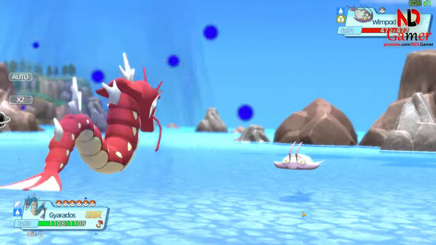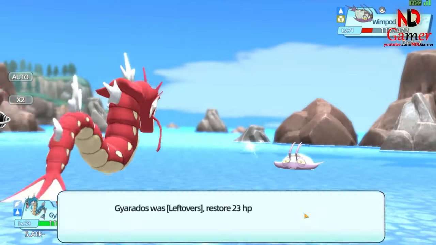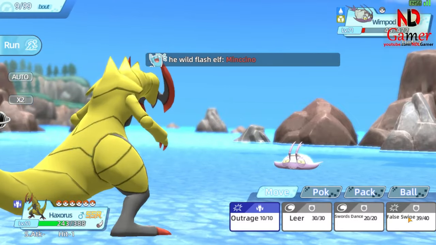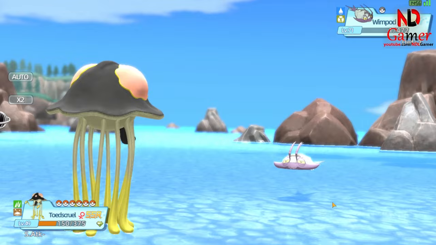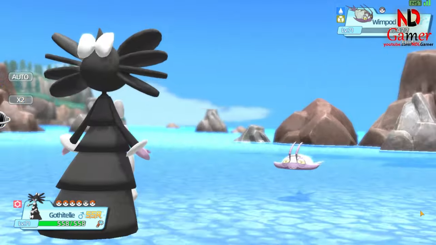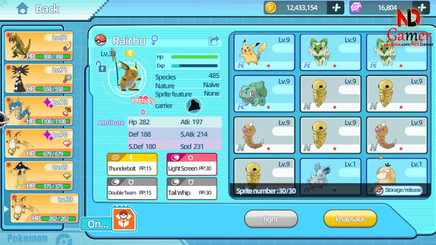I spent ages catching fish, but Curin still wouldn't let me pass. There's a strange-looking fish here, kind of like a cockroach. At this point, my bag was full, so I had to head back and clear out some space in my Pokemon storage.